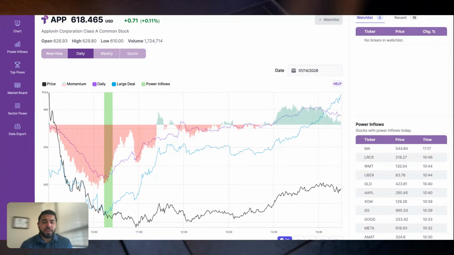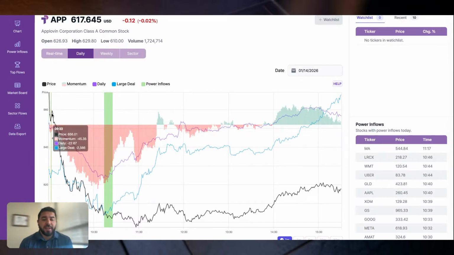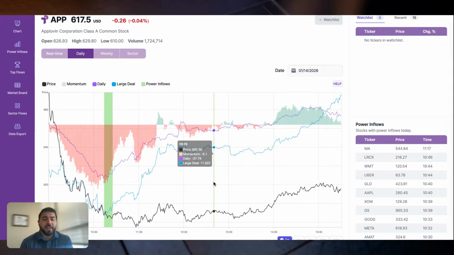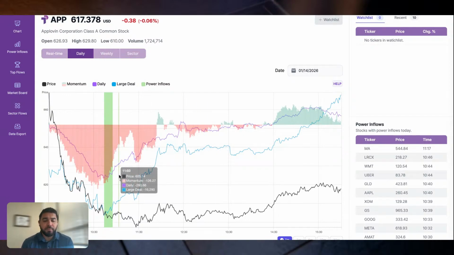For starters, this is all the data spread out across one trading day, January 14th, from market open to market close. The first data point I want you to take a look at is that black line. That is the stock price. If you were to follow AppLovin yesterday on our platform, you would see that stock price update minute by minute in real time, so you can know where the market's moving for this stock or another stock you wanted to search on our platform.